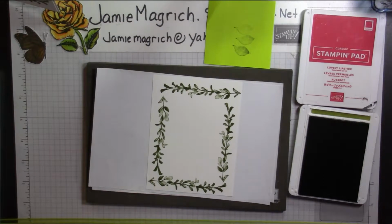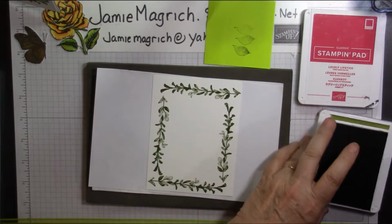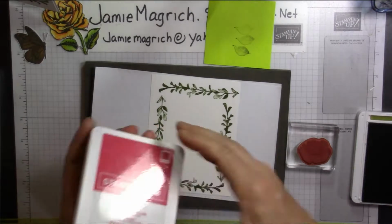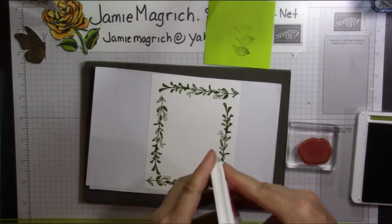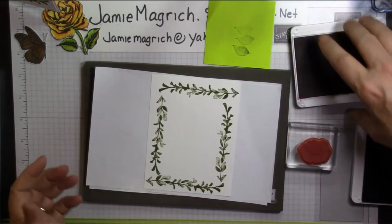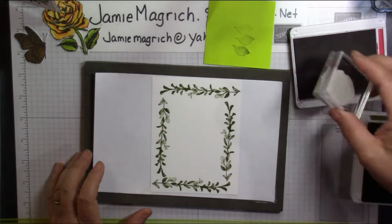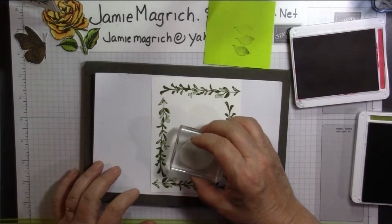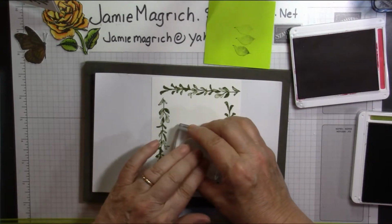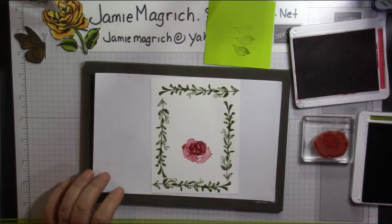Turn it this way. I'm bringing the large rose. Don't put the green ink over here for a minute. Pop open my Lovely Lipstick. We're going to ink up the large rose. We're going to put that here in this bottom, right in the center of the page, but down towards the bottom third. Okay. And we're going to bring in the smaller rose.